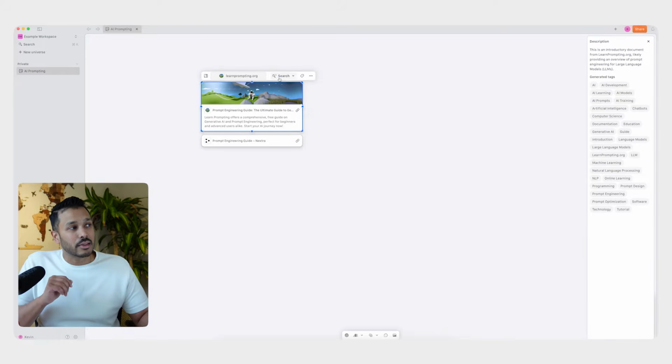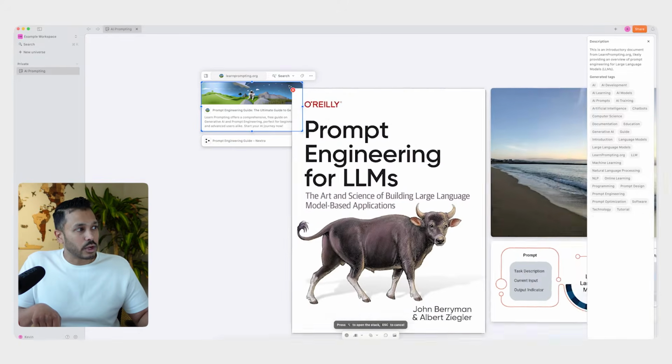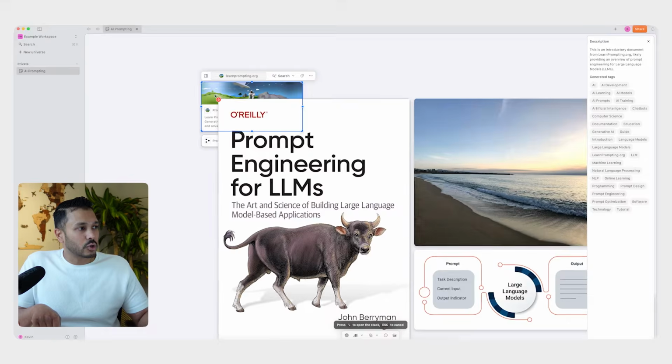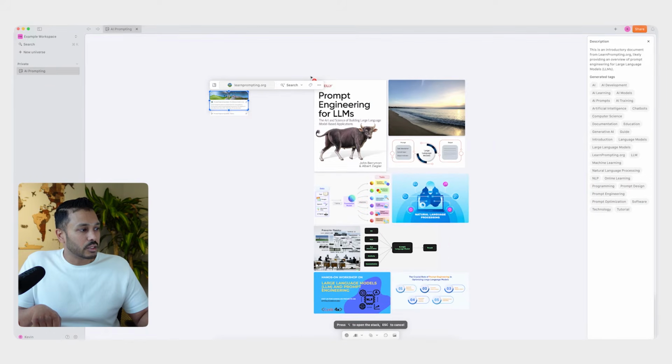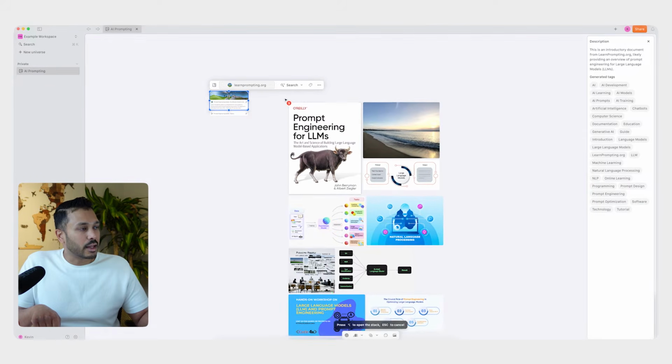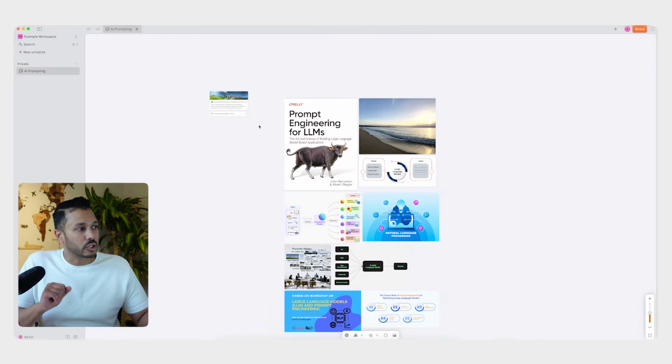Now, what's even cooler is you can get Kosmik to help you find more related assets. Say I click on this one, I can go to search and say find related images. If I hold option here, it shows me all of these images that it pulled out about it. If I want, I just hit it and it drops them all there, or I could have just picked one.